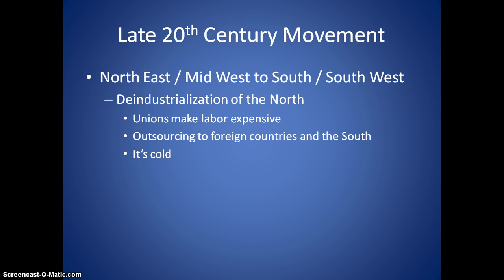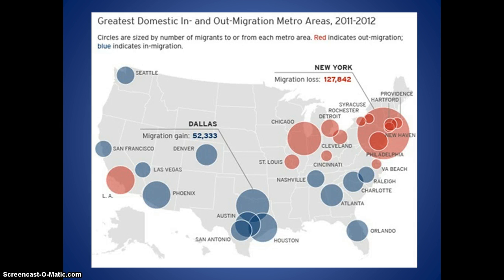But what begins to happen as we move forward into the later 20th century is factories begin to move and industry begins to move to the south for a variety of different reasons. You have improvements in education in the south, you have improvement in race relations in the south, you have improvements in infrastructure in the south, and so these things really make the south a lot more attractive than it had been in the past. Plus, it's really cold in the north, and being cold several months out of the year, in fact maybe a majority of the year, isn't exactly all that attractive to a lot of people.